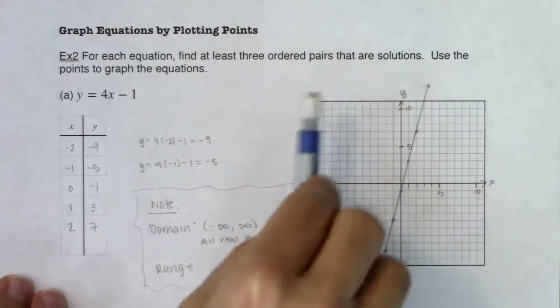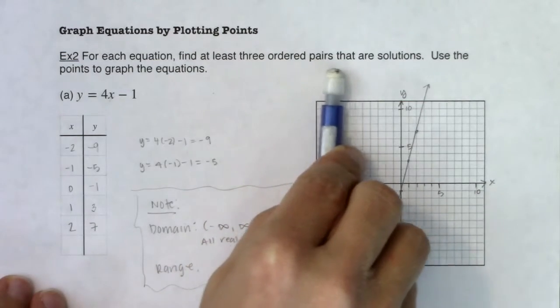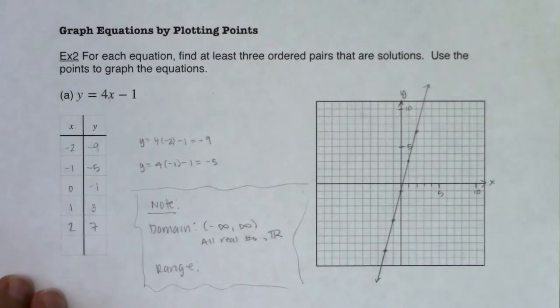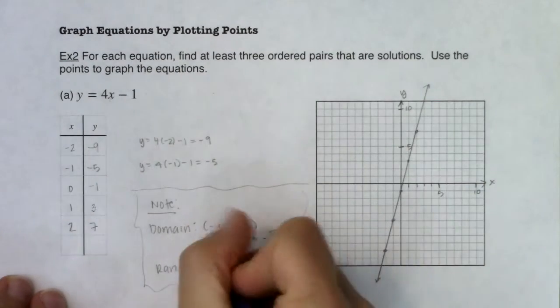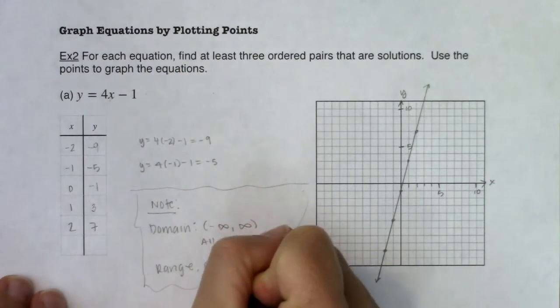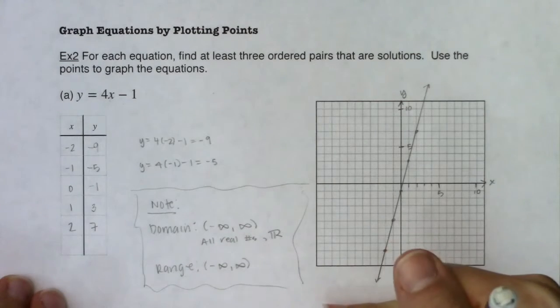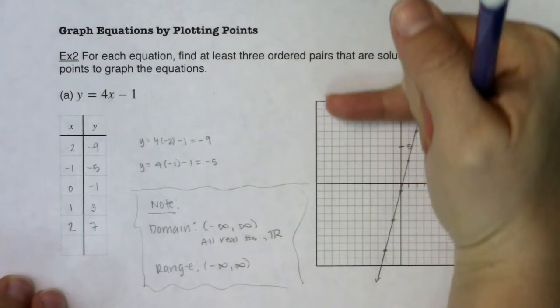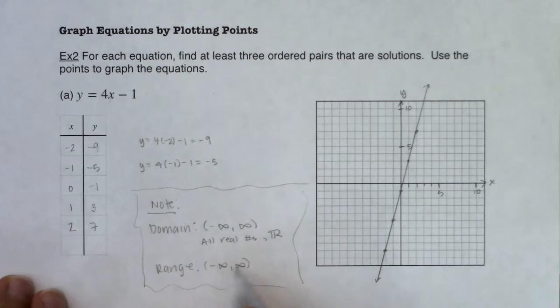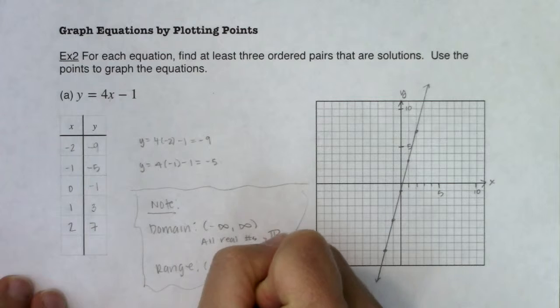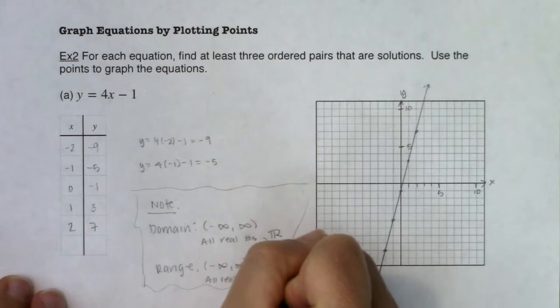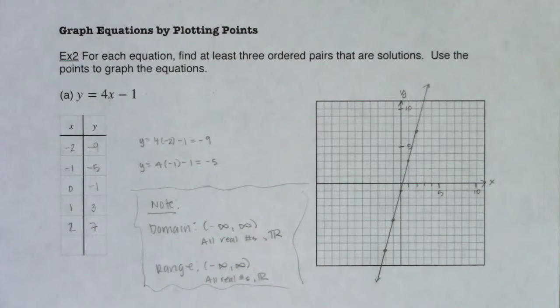Same way I went, well, not the same way, but I also, again, just reviewing, we went all the way to the left, all the way to the right in the x direction. So again, x's are always left, right, y's are always up, down. And we always write them from lowest to highest. So I went from all the way down to all the way up. That was my range. And we would say, again, that was -infinity to infinity, all real numbers. Or maybe some of you have written it that way. Okay. All right, so with that, I'm going to flip to the next page and we're going to graph a different function.